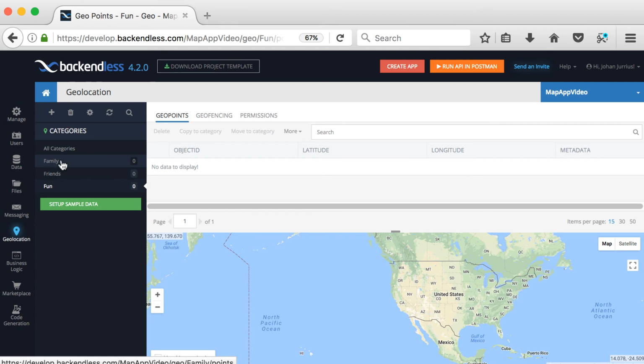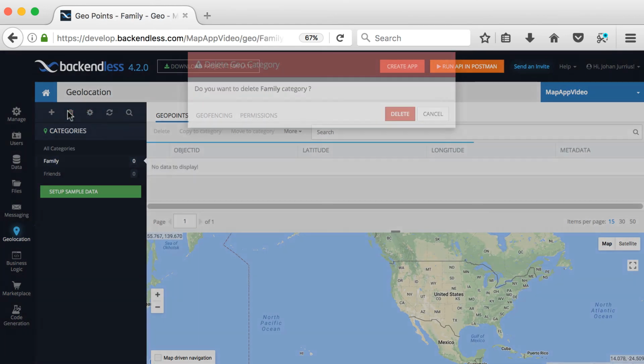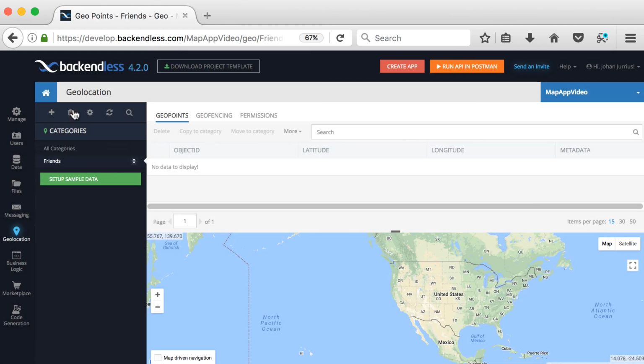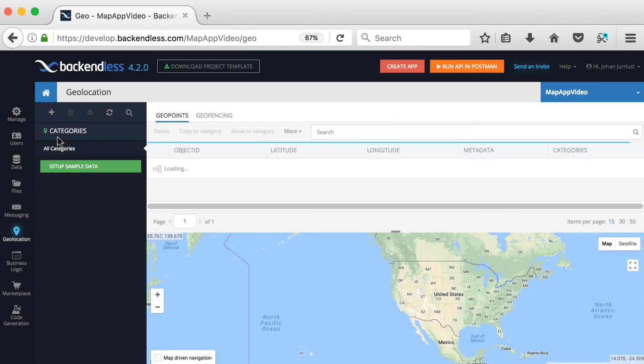So this is what we're going to do in coding now, to see how in coding can we create a new category here. For instance, you could have family members that's fun, which means that you'll put a geo point in the family and in the fun, the same geo point. So then if you want to get all the people that's fun and family, you can just retrieve both of those points. Okay, but in any case, I'm going to delete them quickly. So if you delete, just click on the delete button there. For the family, I'm going to delete, and for friends, I'm going to delete. Okay, so then we've deleted all of the categories there. We will set up the categories in coding.